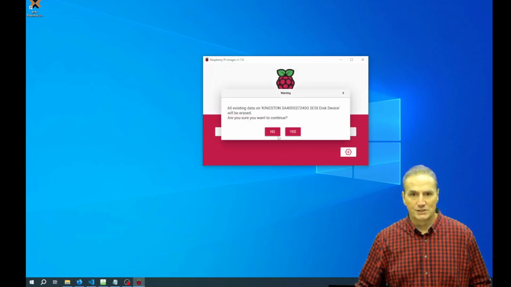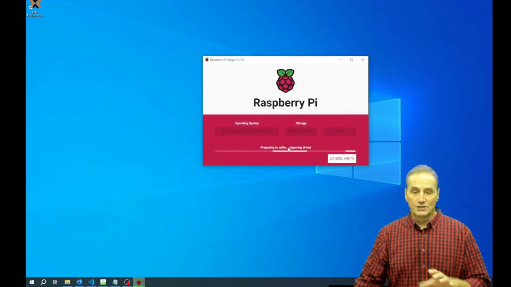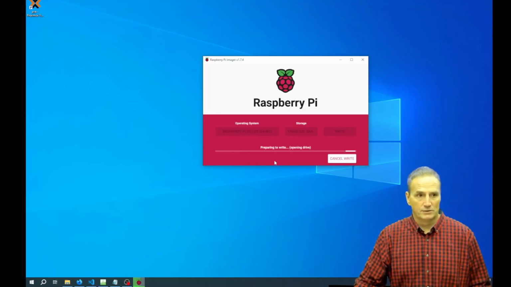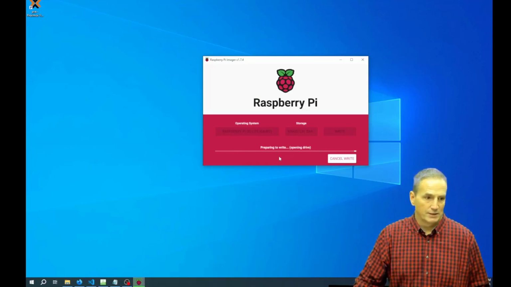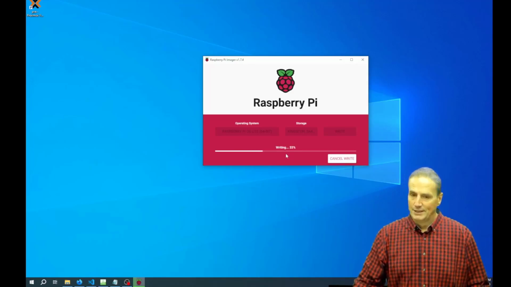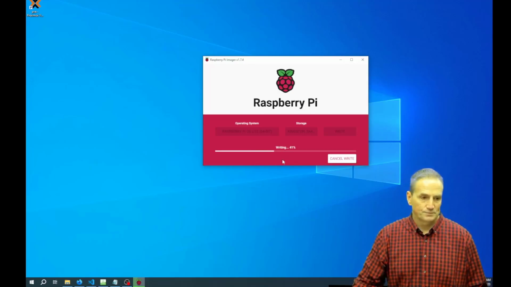Right? Now this is going to go, say yes. This is going to go really fast. Yours is not, right? Not as fast anyway. So this will go a heck of a lot quicker, and the reason is it's a solid-state drive. And I don't have a desktop version. So if you're on an SSD with a desktop, this whole process might take 10 minutes. It can be that slow.